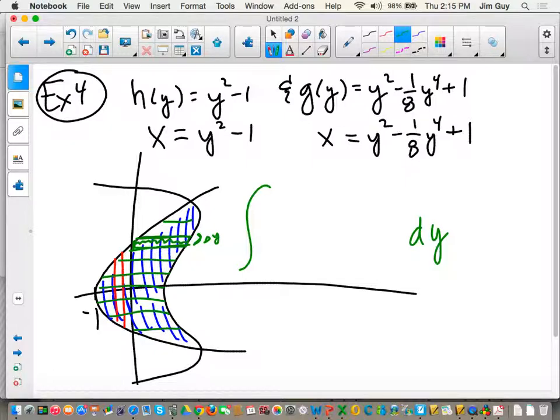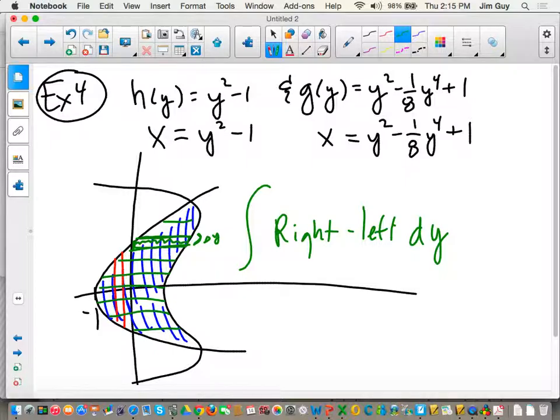Otherwise known as right minus left, right? We're just subtracting. We're going to find out how long something is. Think of it like a number line. 7 minus 2 would be 5. That's how you find out how long things are, okay? You subtract. So this is going to be right minus left. And yes, you want to draw the picture, and yes, you want to know which one's on the right and left-hand side. You don't just want to randomly subtract them and then hope if you take the absolute value, you get it right.